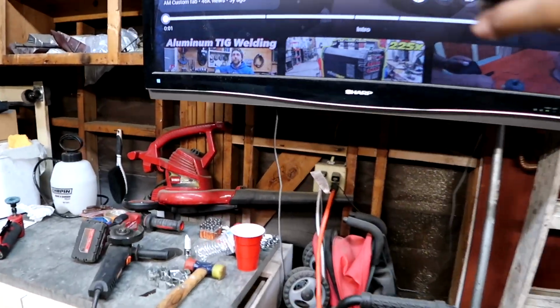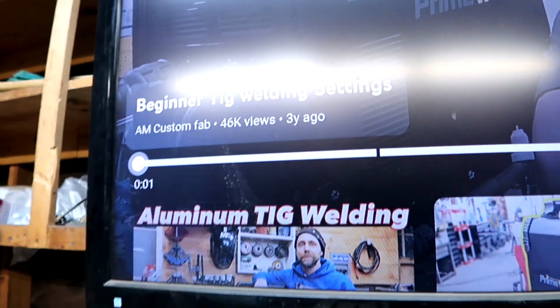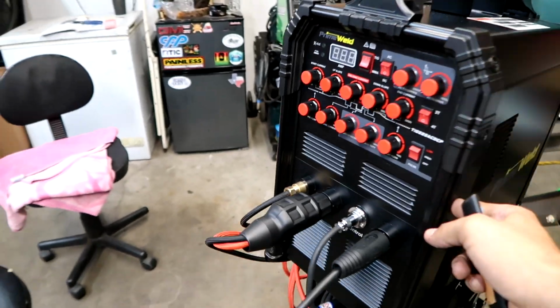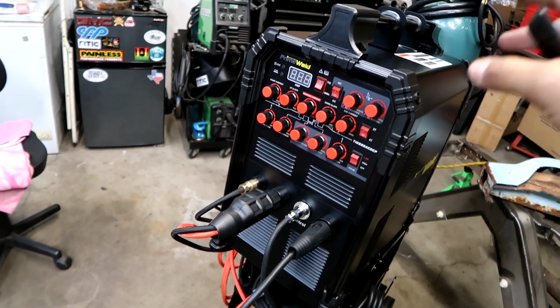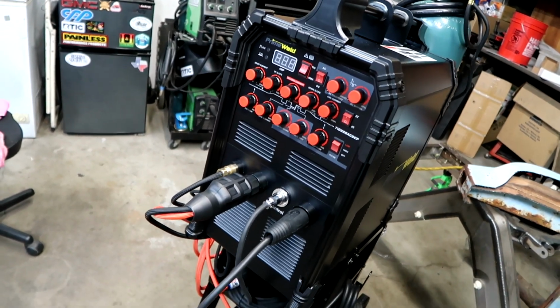So just like everything I've ever done else in my life, I looked up a video on beginning TIG welding. So look, I ain't bullshitting. Beginner TIG welding settings. So in order for me to kind of figure it out and get a base start, I'm gonna see how to even operate all this stuff. I don't know, pulsing and everything, but I'm pretty sure there's gotta be a basic level one, right? So here we go.